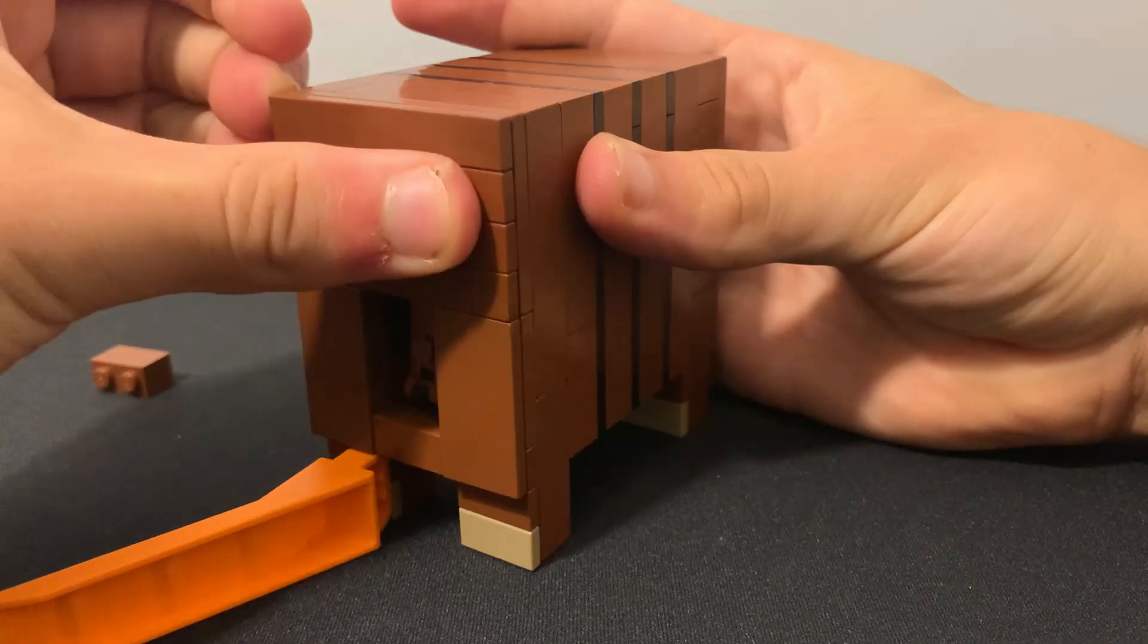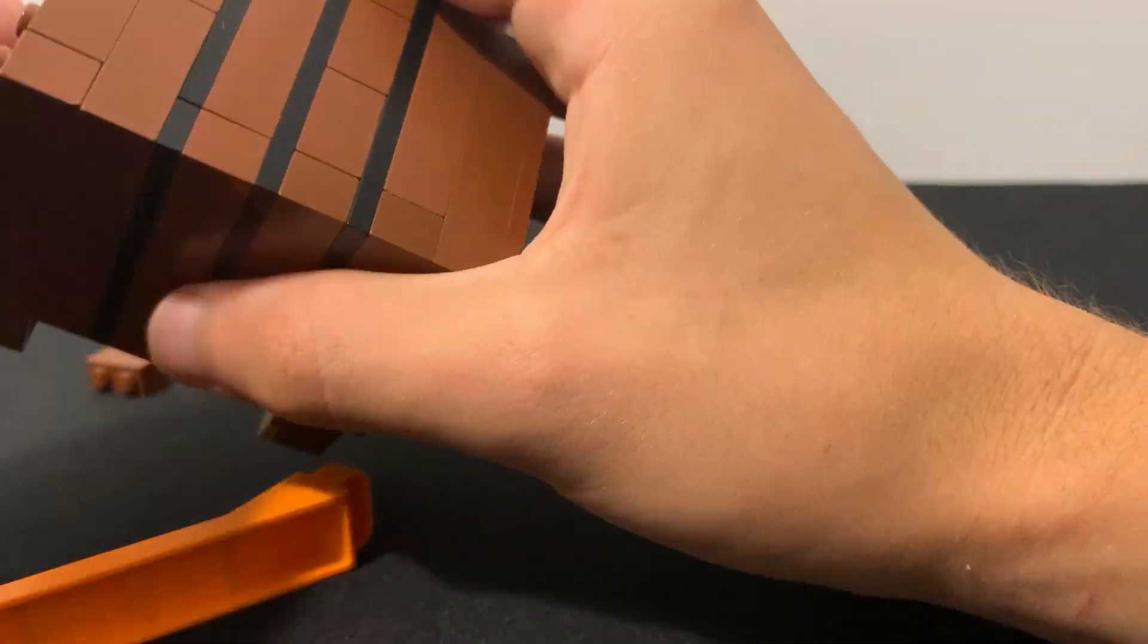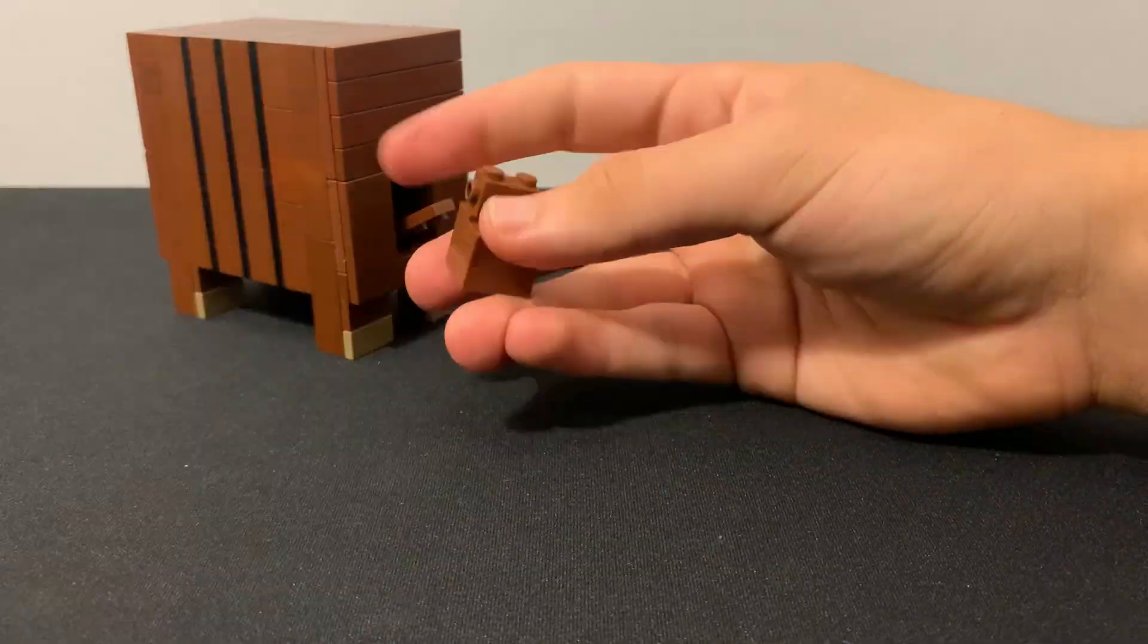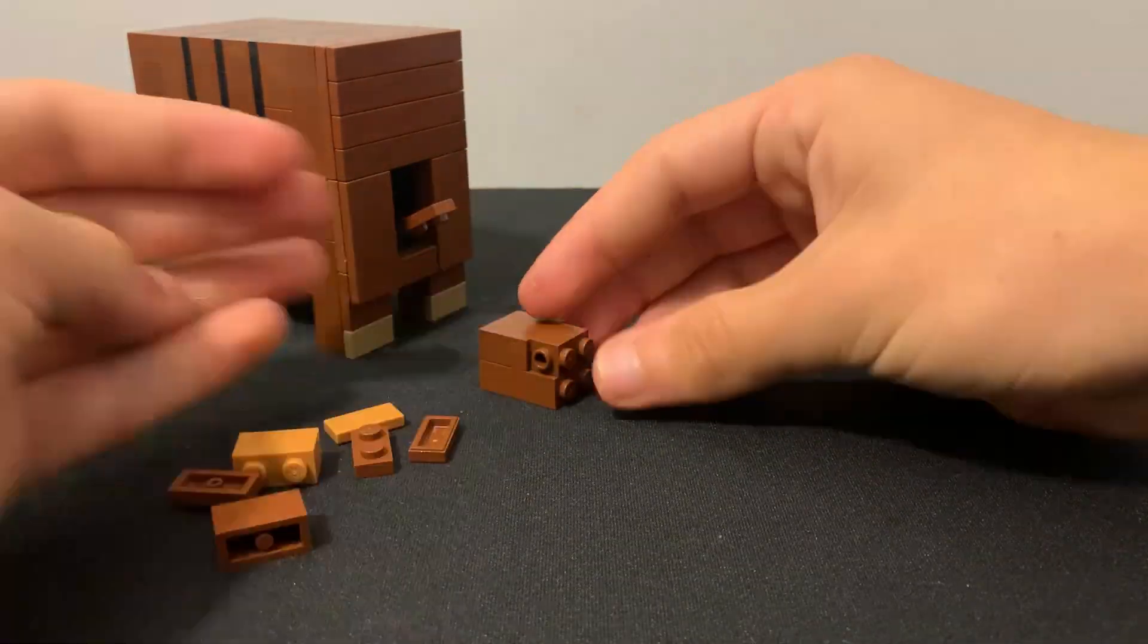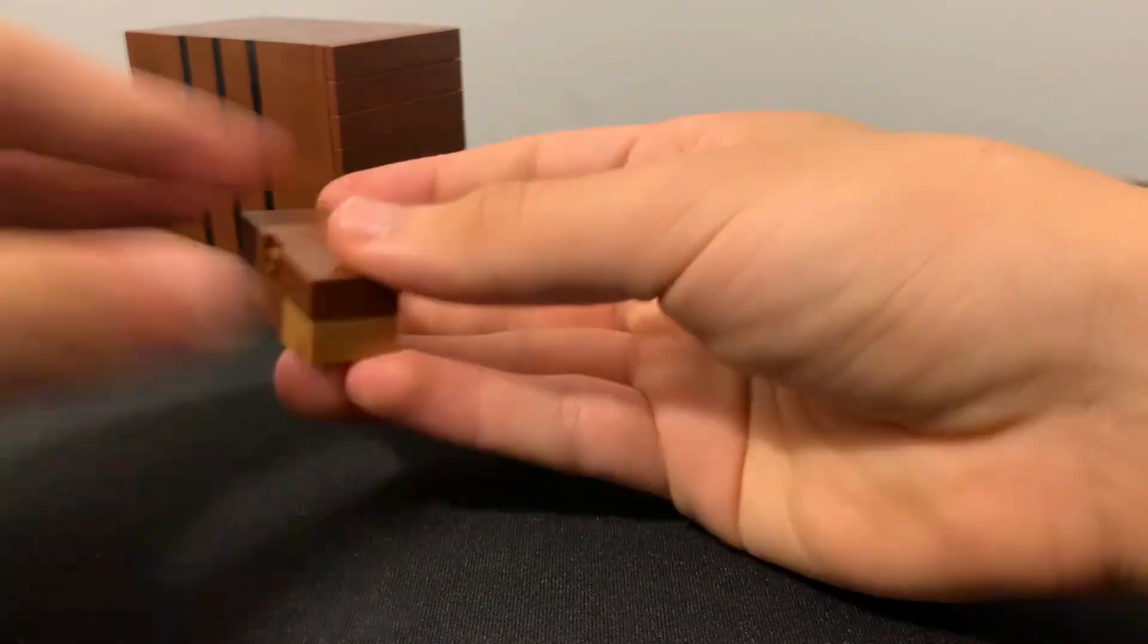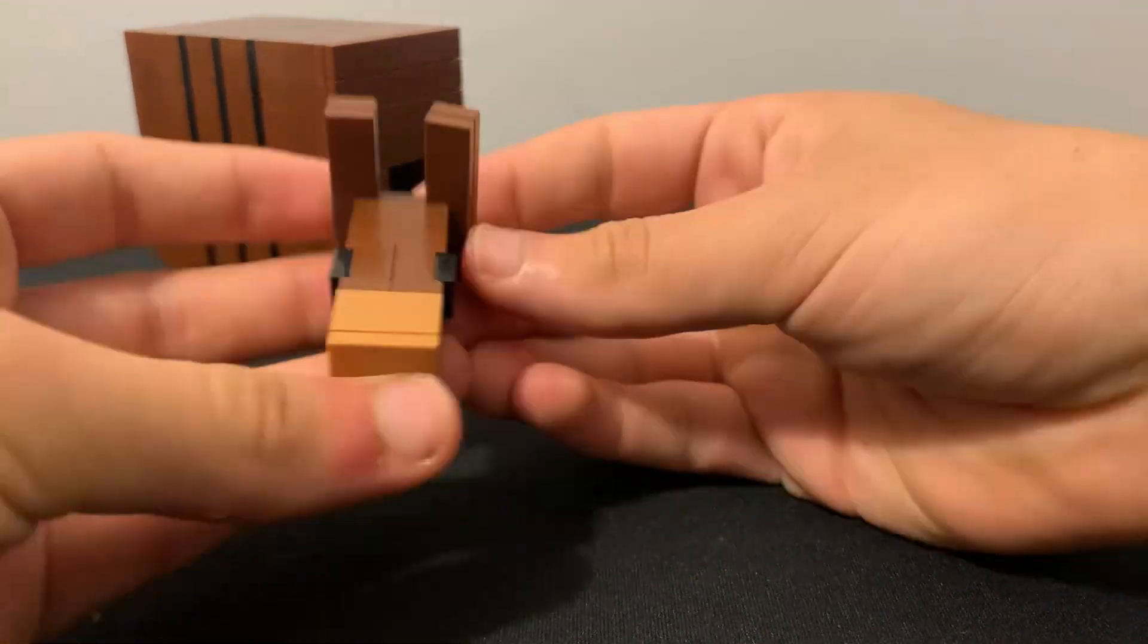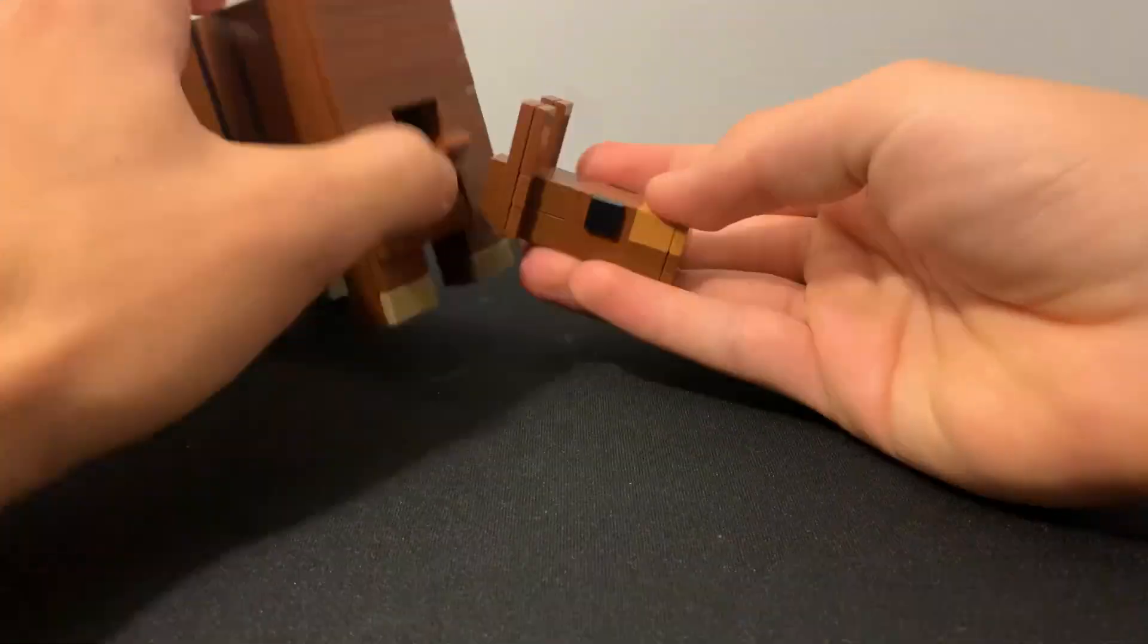I also had to do a minor bit of troubleshooting here, as I couldn't get the neck piece to fit. But I quickly fixed it. I was also having a hard time finding the right design for the ears. And I eventually found a technique utilizing jumper plates. They separated the 1x4 tiles perfectly. I attached the ears to the back of the head and stuck it onto the model.